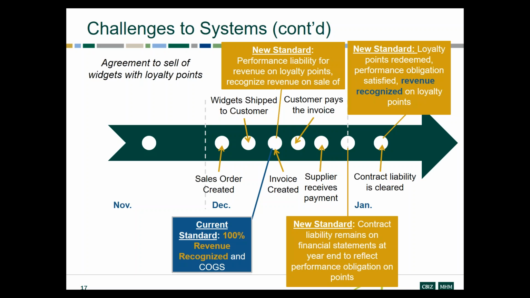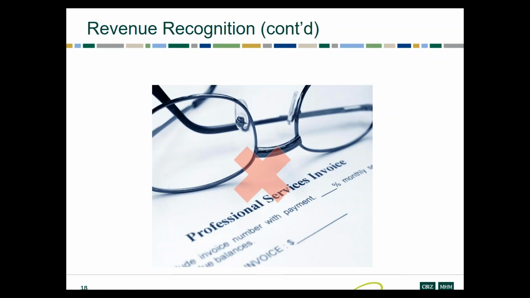And then the standard also requires you to factor in breakage. So as you think about that amount initially being deferred, if it's probable that 20% of the loyalty points will never be redeemed, you don't actually have to defer that full amount. And if your assumption on breakage changes over time, you've got to adjust that liability over time. So very, very complex and a lot to do. So with that, I will turn it back over to Kristen.